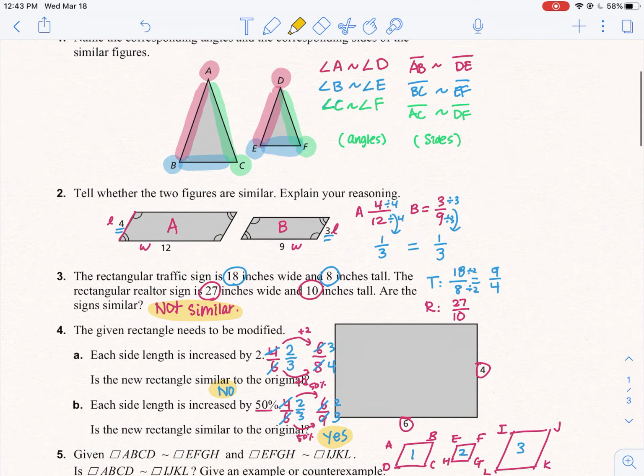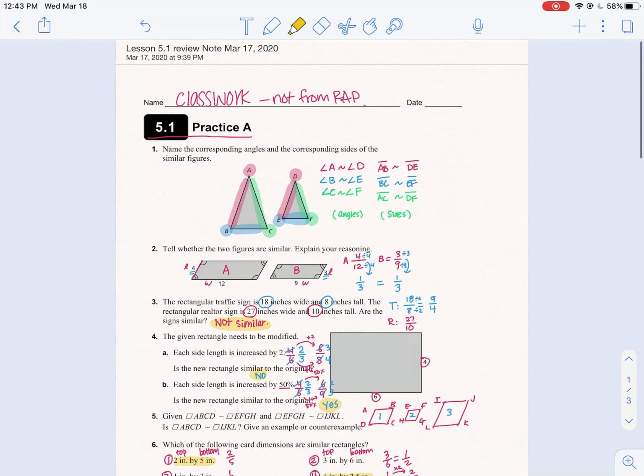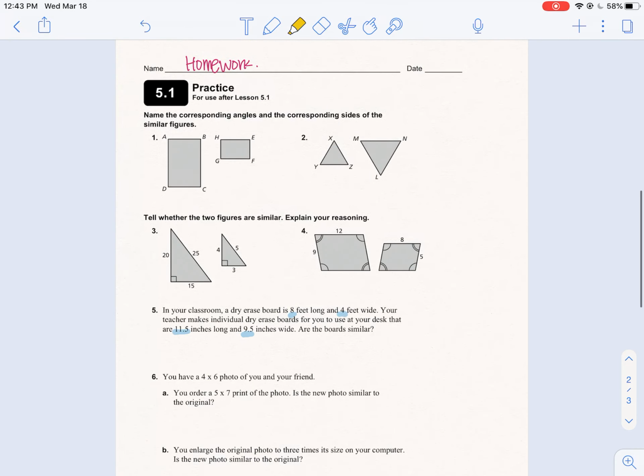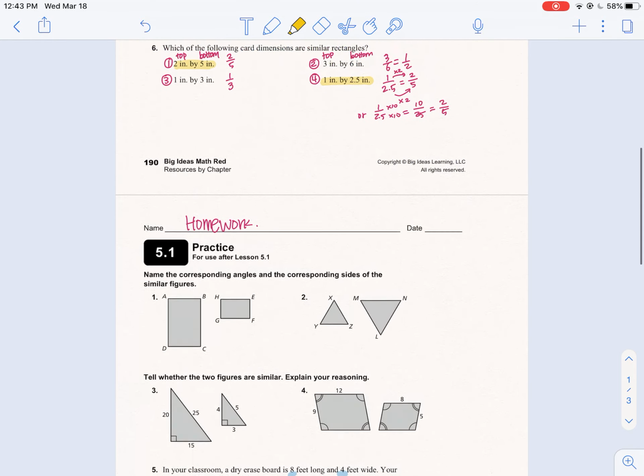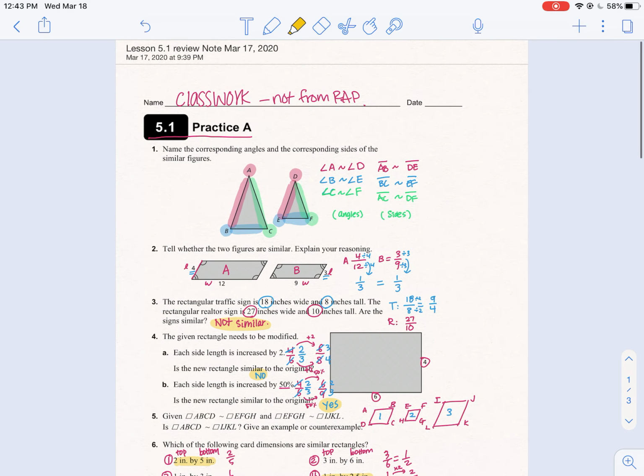Okay, so I just went over all these questions with you. Hopefully it makes sense. All you're doing is finding corresponding sides or angles. Your homework is going to be Wrap Book 5.1, so hopefully you can work on these. They're up on Google Classroom for those who left your Wrap Books in school.